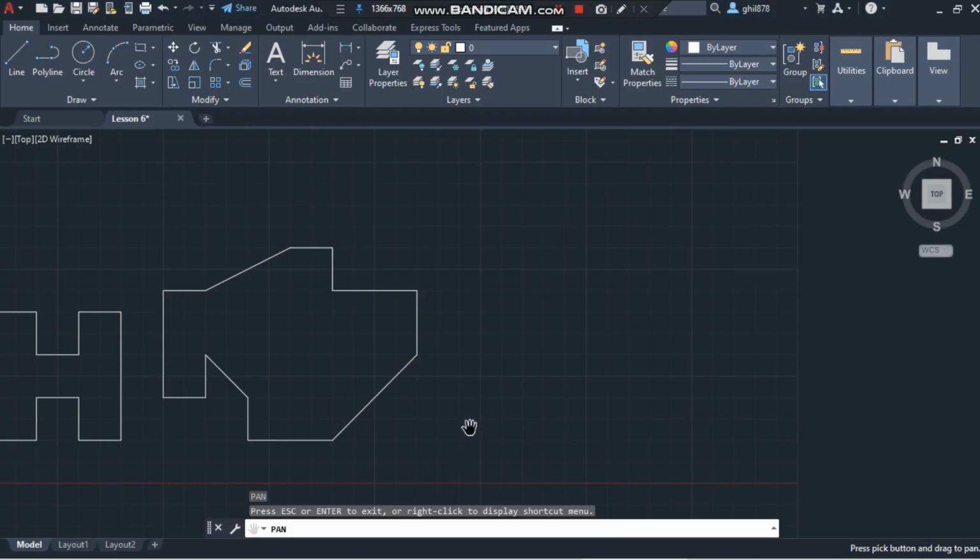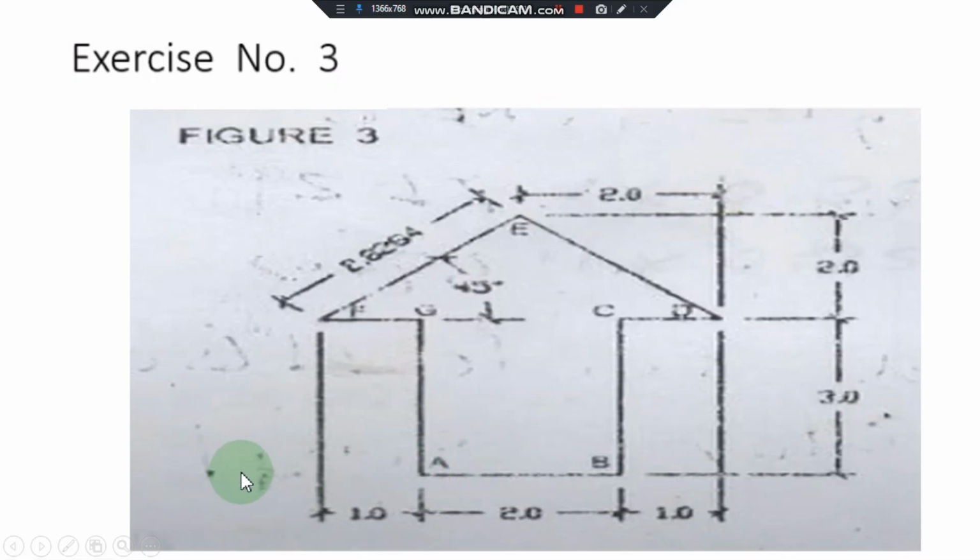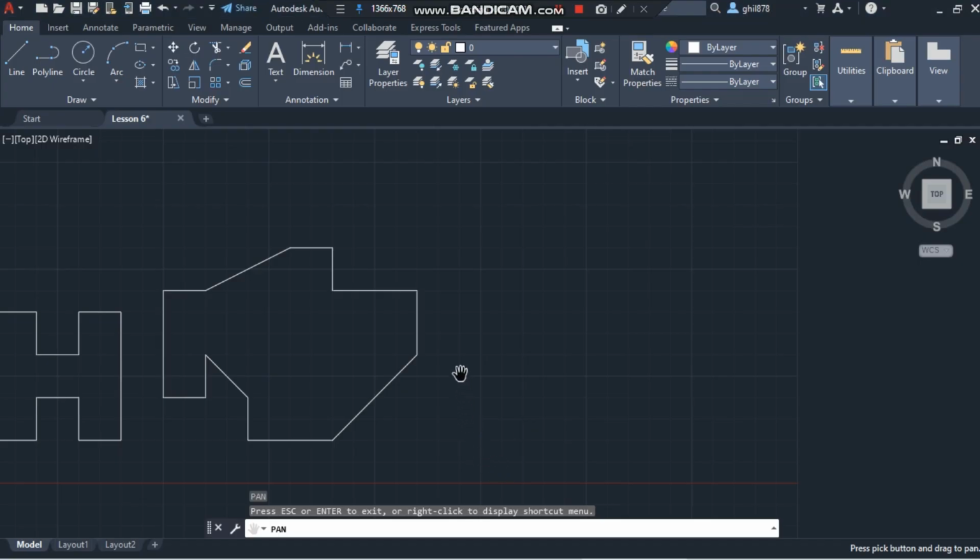So let's position our figure somewhere here. 10, 11, 12, 13, 14, 15, 16, 17.